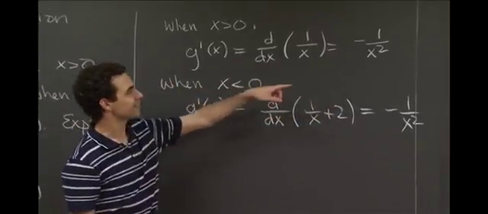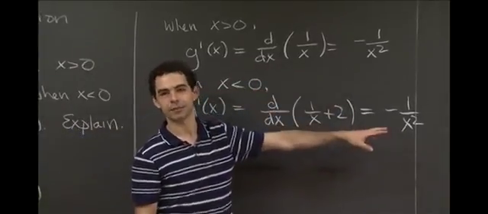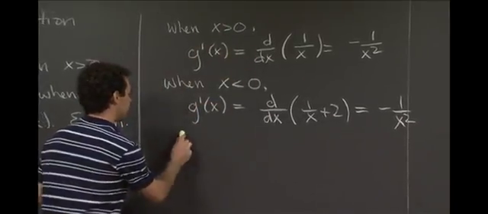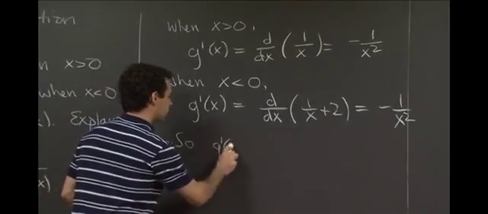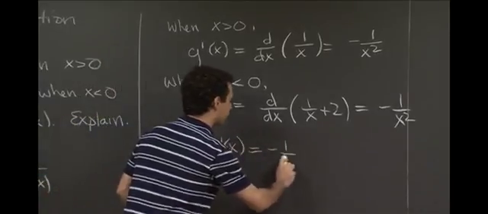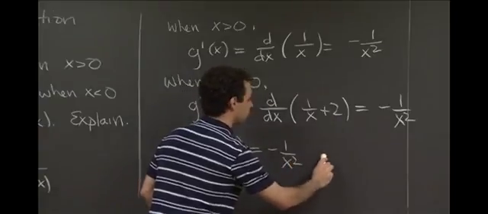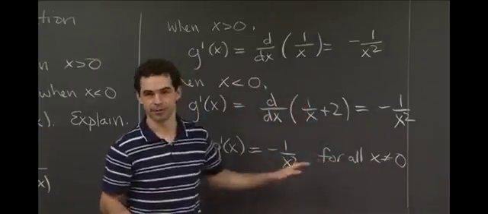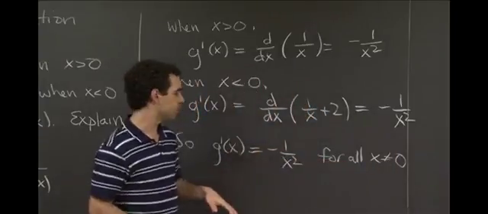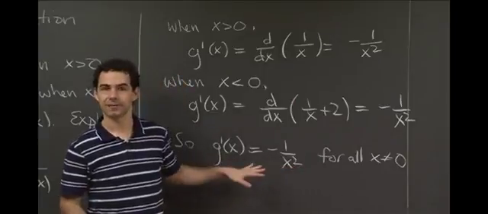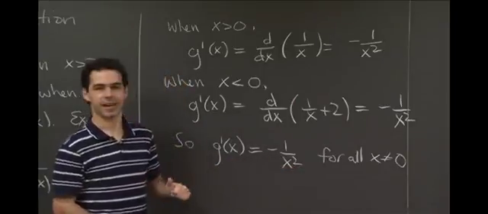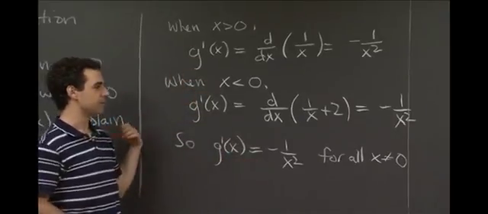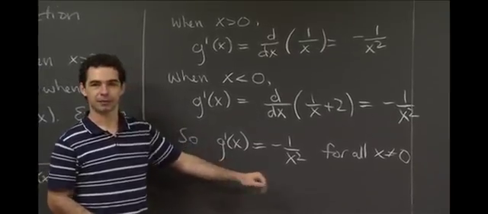So one thing you've noticed is that this is minus 1 over x squared here, and it's minus 1 over x squared here. So although we defined this piecewise, we can summarize this by saying that the derivative is minus 1 over x squared always. So for all x not equal to 0; it doesn't have a derivative at x equals 0. It's not defined at 0. It can't have a derivative there. But we don't need the piecewise definition anymore. So that was kind of interesting, that we can summarize the derivative of this piecewise function in a non-piecewise way.